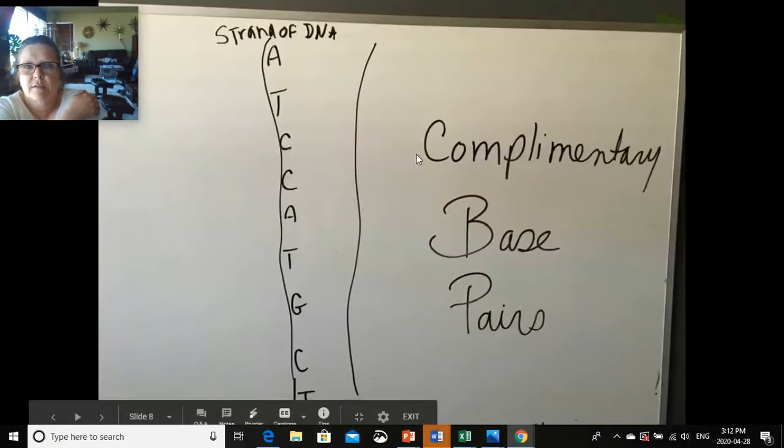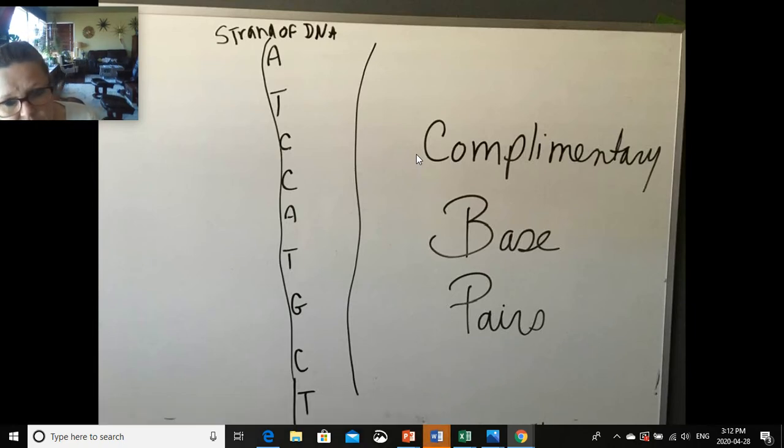So let's leave that thought there for a minute, just that whole unzipping concept, and think about these complementary base pairs. This is kind of a common question that you would often get on a biology test, just to ask you if you knew the complementary base pairs for each of these. And so this isn't terribly difficult. You just have to remember that A's and T's go together and C's and G's go together.